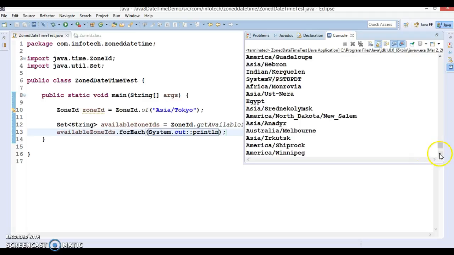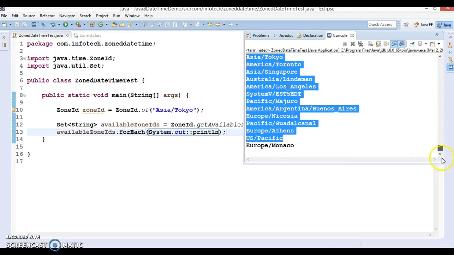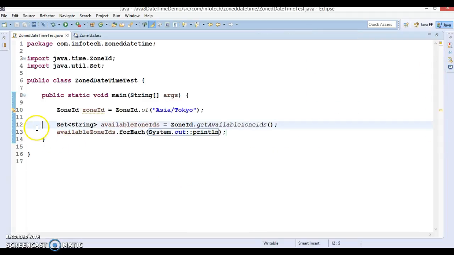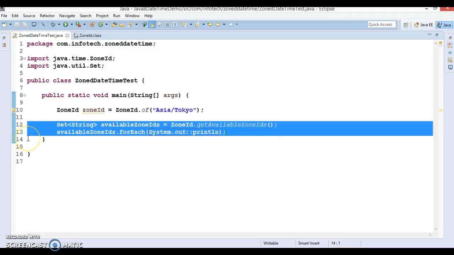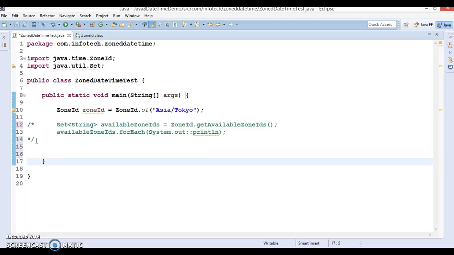Look here, there are a lot of time zones. So this way you can print time zones for all regions. I'm going to comment this out now. Just keep in mind, if you want to see the time zones for all regions, we have a static method getAvailableZoneIds, which is available in the ZoneId class.